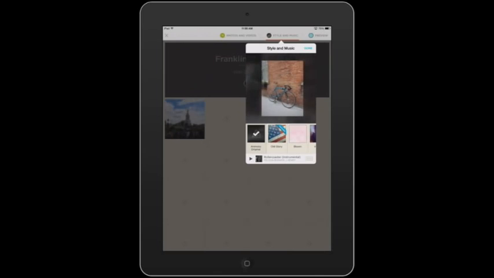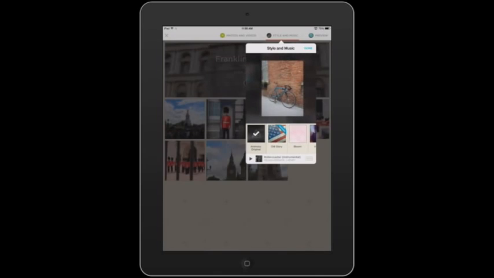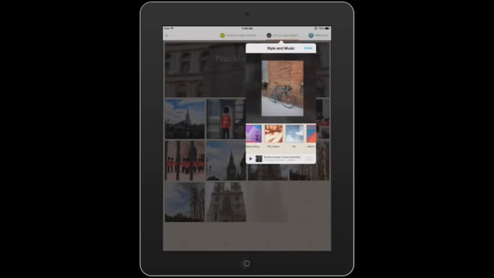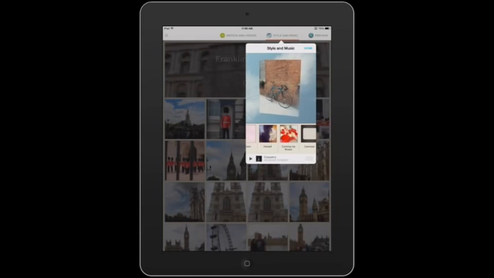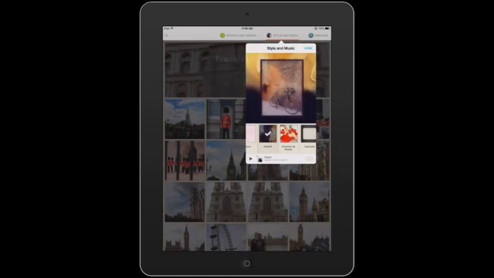So here you can pick from a certain style. That's previewing right here in this big box. Down below right here, this is where I can slide across and see the different themes to pick from. So depending on the type of video you're making, you would probably want to choose something that relates or goes well with your project. I'm going to choose air, and if you tap on them, you can preview what they look like. That one might look kind of cool. I think I'll stick with that one.